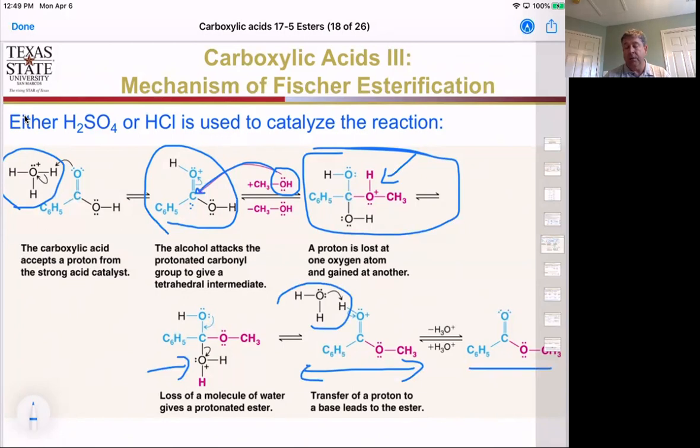Once we form this neutral compound, we could protonate it and have it go backwards again. But again, if it's attacked by the methanol, it's going to give us this product back. If it's not attacked by methanol, it's going to give us our starting materials. That's why every single step in here is reversible. You can go back and forth through all these steps. And so the thing that's driving this forward is having an excess amount of the alcohol available to us.